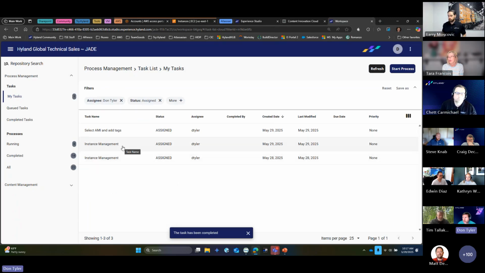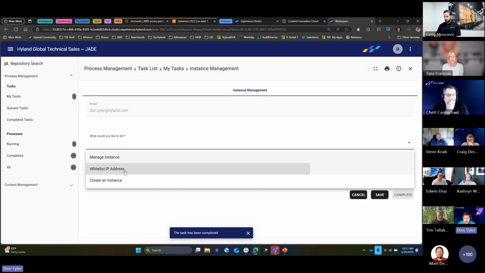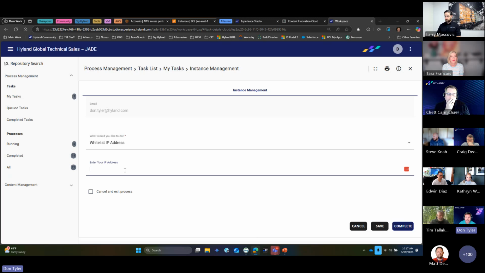Another thing you can do while that's going is whitelist. It's important, obviously, from a security perspective, that we have things locked down, and not just anybody can RDP into it. So it's straightforward. You have to have your external IP address whitelisted before you can access this, at least via RDP.